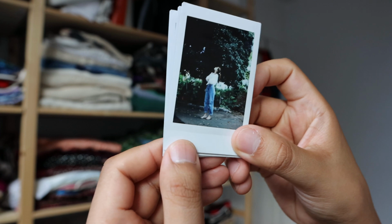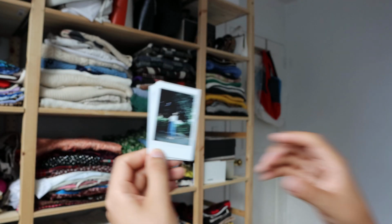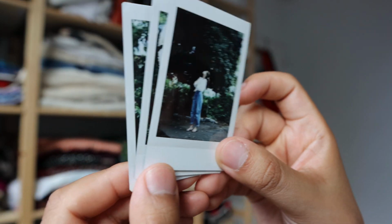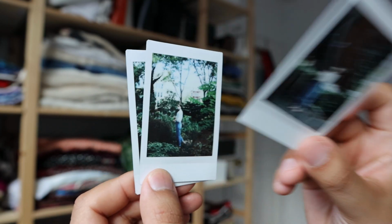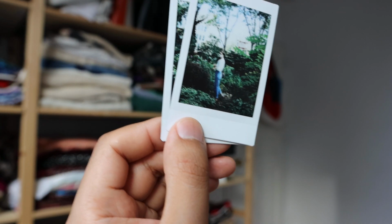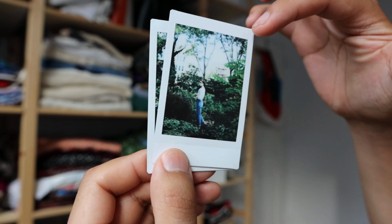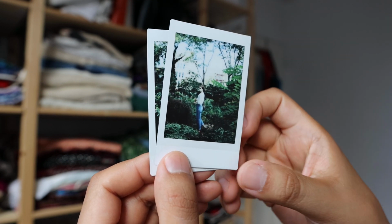So that's her. There's a little bit of blur, and it didn't get her properly in focus, and I was pretty far away. I'm not sure why this happened, but this is literally the third picture ever that I took on here. We're going back in time. Again, here is the same friend walking around in the garden. It's a little bit blown out here, but we get nice detail where it counts.